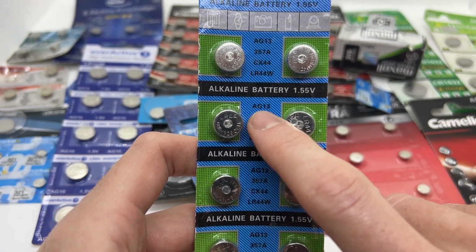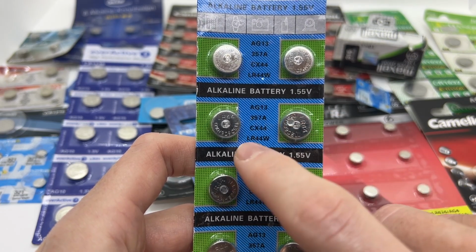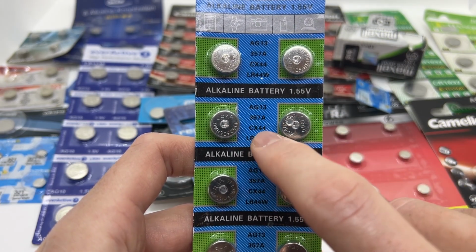Today we are going to be discussing the battery equivalent of the AG13 or LR44 watch battery.